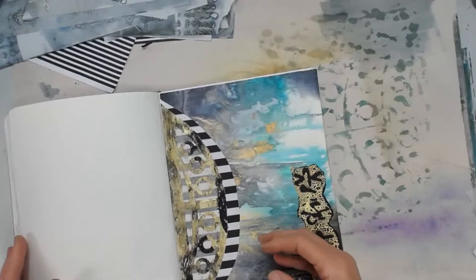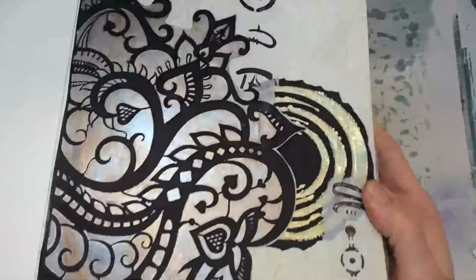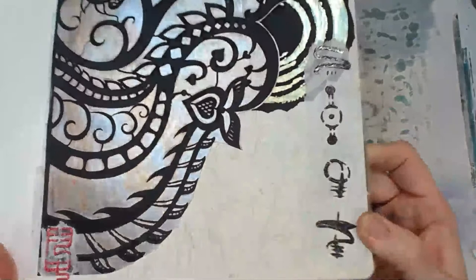Let me look back at this one. Yeah. Actually, I kind of like that one too. And see, here's that bronze paint sprayed on that real fine paper. See where they get those fibers that sucked up that turquoise when that bronze separates? It's very fine, but it's there.